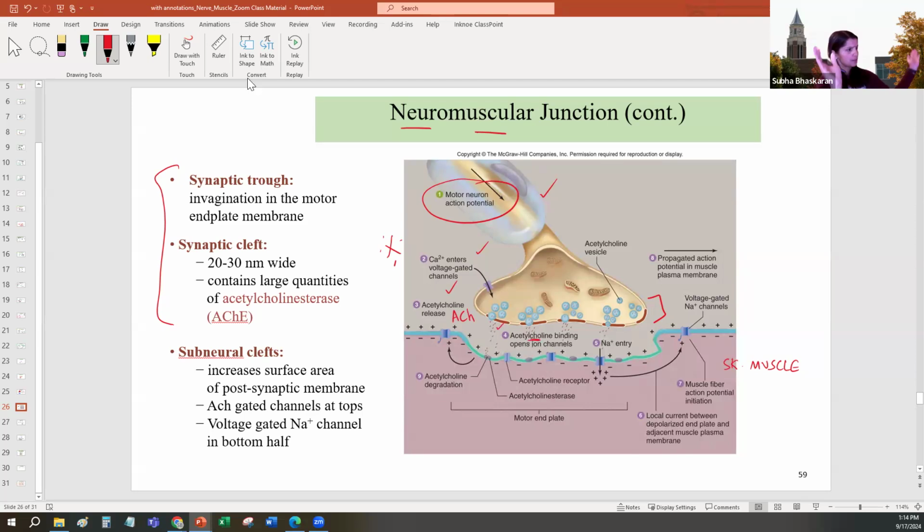So ACh gets released, and it looks for ACh receptors. Where are those receptors? They are on the skeletal muscle, waiting to bind with ACh. Upon binding, remember, the acetylcholine receptors can also act as ion channels. Can anyone tell me what kind of ion channel I am looking for? I am the ACh receptor on the skeletal muscle. ACh is binding to me, and I'm slowly releasing sodium ions, trying to bring the membrane potential close to threshold. What channel am I?